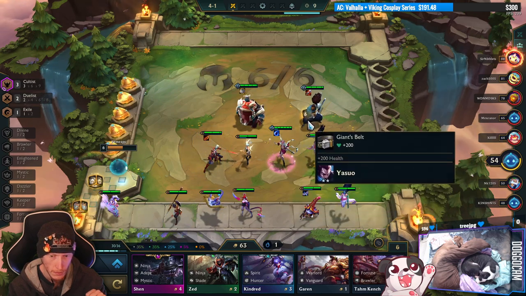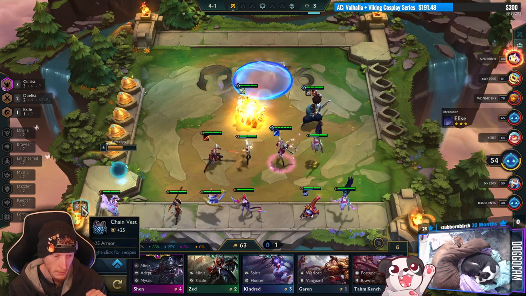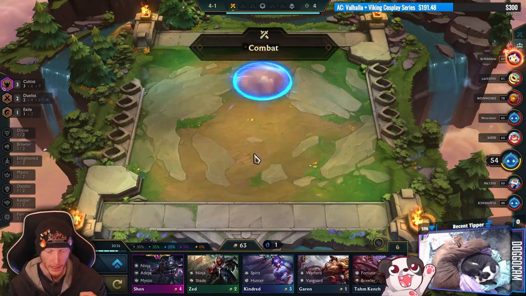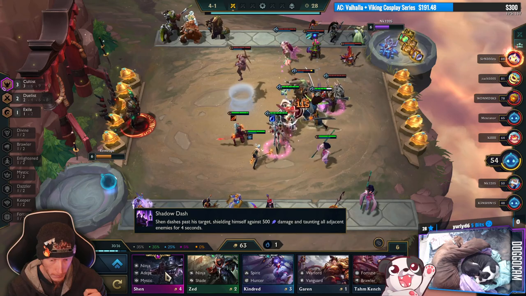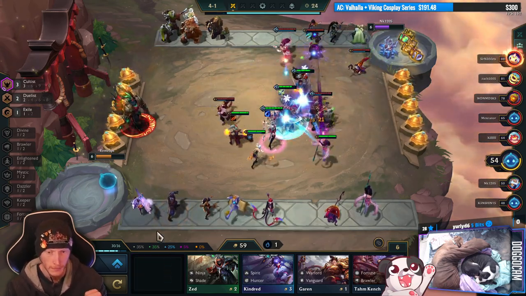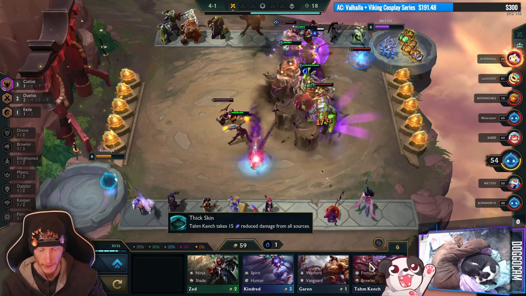You get this. You get this. I don't know. That's probably bad. But oh, there's a purple. Sure. Go, Janna, shield him. Guess you need 3. Okay. So I need another Janna.